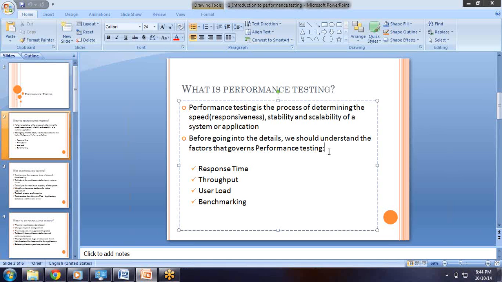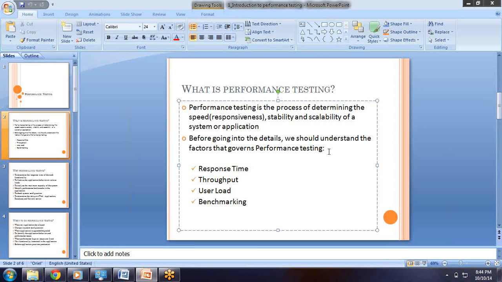That is the load. Stability means at what number of users the application is stable, with how many users it can be easily accessed. For finding that out, we do performance testing.